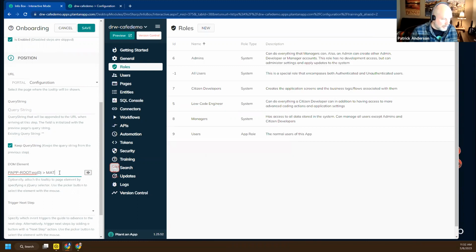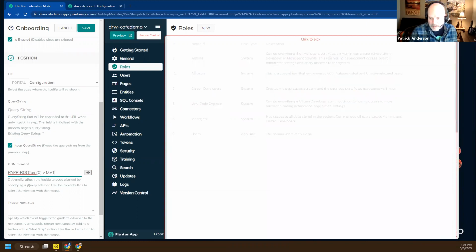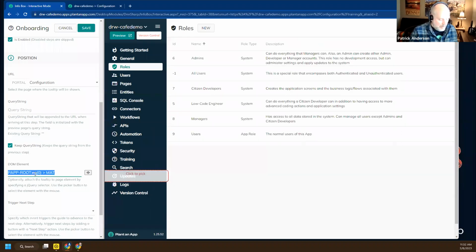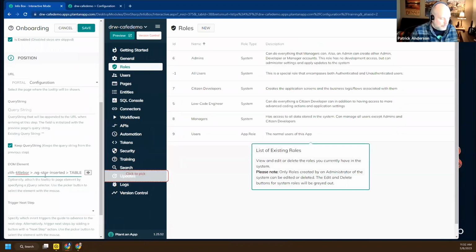Oh, not finding it exactly here. So I'm going to copy the value I did, just so you can see that you don't necessarily have to. You can choose a click something over here, but then you can make edits here.